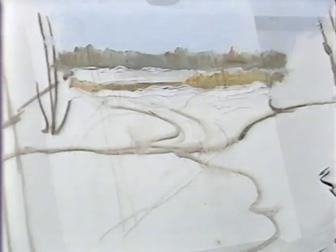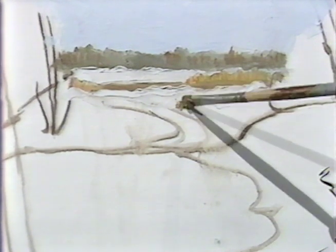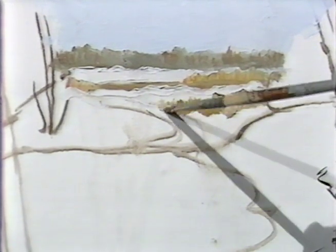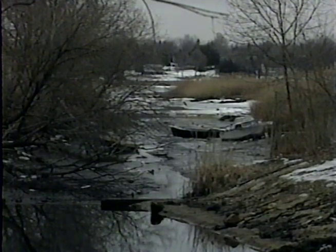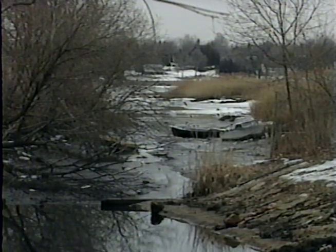One of the reasons that the Three Village area here is almost eternally fascinating is because the color schemes of the things that you're used to changes with the seasons. They're always there. The marsh grasses are always here. They're just different color. And that's very much like what you find in the mountains, too. The mountains are always there. What happens is that their attitude changes about what they look like. So landscape painters are very much attuned to what the atmosphere does to the landscape.